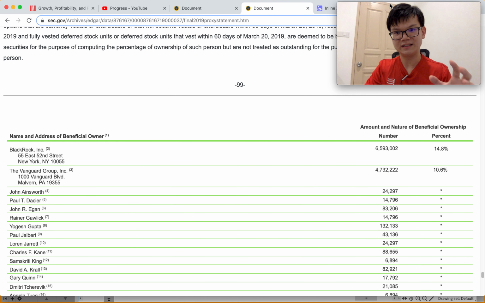So the next thing is, for the annual report and also the proxy statement, we only look at the full financial year 2018, but now it is already 2019 quarter 3, so we want to look at the latest result. For the latest result, you can look at the form 10-Q. Q means quarter. The latest one is August 31st. So we want to see whether the financials have improved or not.